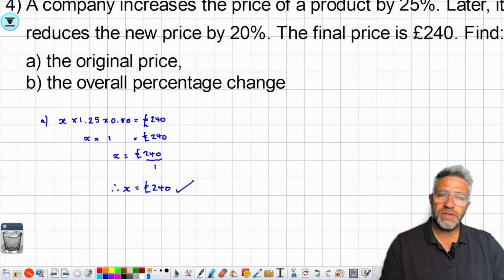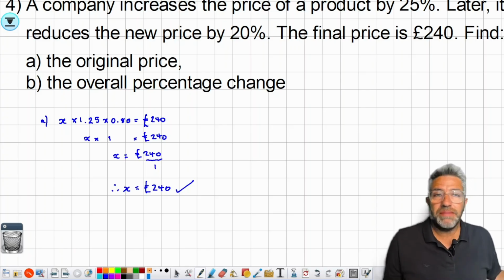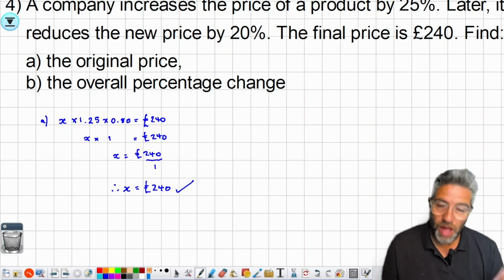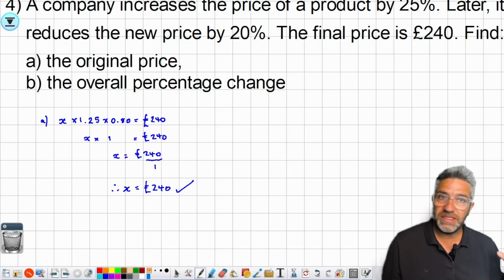So in other words, they've had an item. Perhaps that item has become high in demand, so the shoppers thought they'll cash in on it for a short while. They'll increase the price. But then as that demand has fallen, they've lowered the price again back to its original price. So the original price is no different to the final price. But for a short time, it had an elevated price. And like I say, one of the main reasons for that is because that item is in high demand.